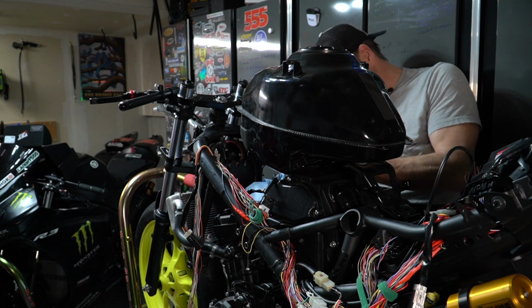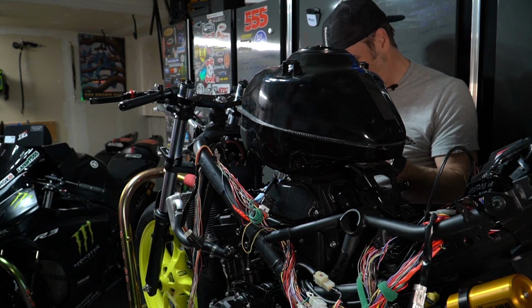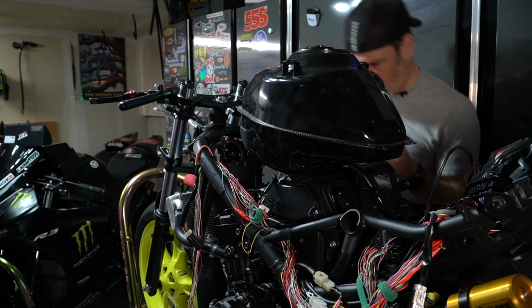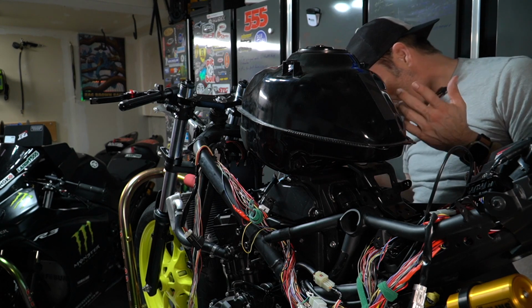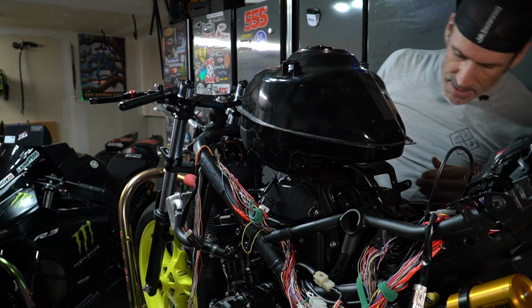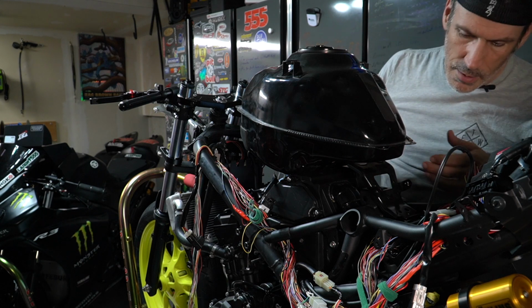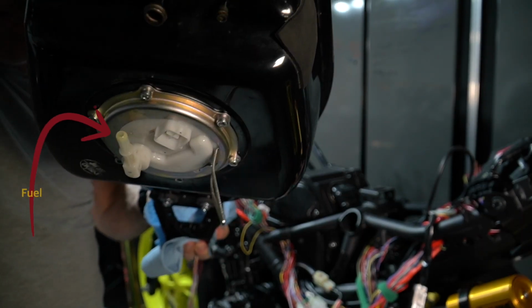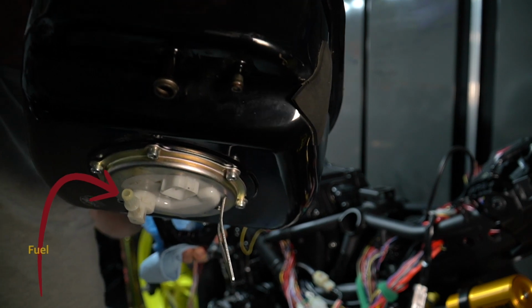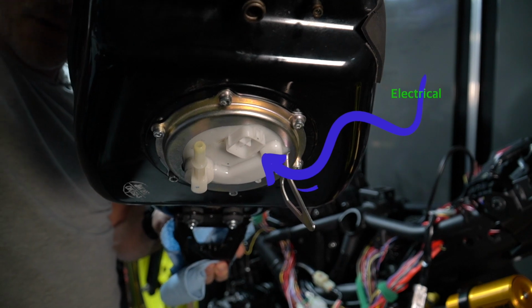And here we go. So now the gas is flowing. So not going to be a lot of gas, but there's definitely going to be enough to soak that paper towel, or those 2 pieces of paper towel. So once this is done, the electrical connection has been disconnected, the fuel line has been disconnected. You can simply remove the tank. But you can see on the right side, this is where the fuel line is connecting, and on the other side you have the electrical connector.